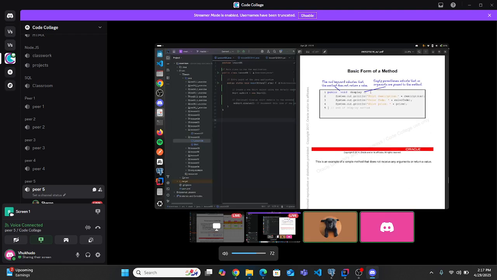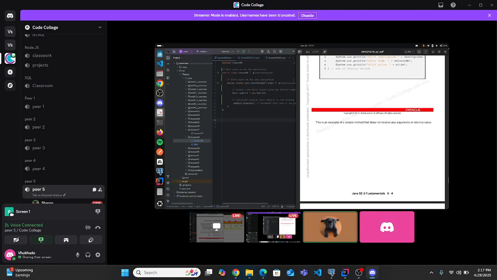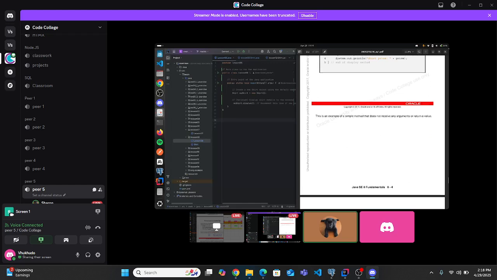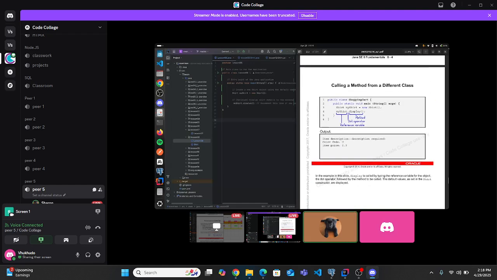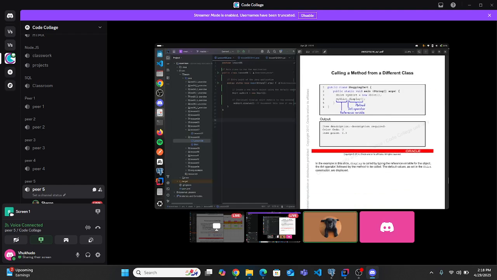Inside of our method, we've got System.out.println, the shirt description and the color code and the shirt price. This is an example of a simple method that does not receive any argument or return a value.